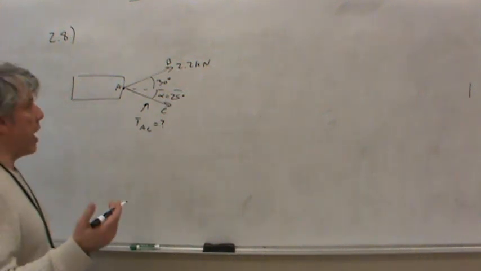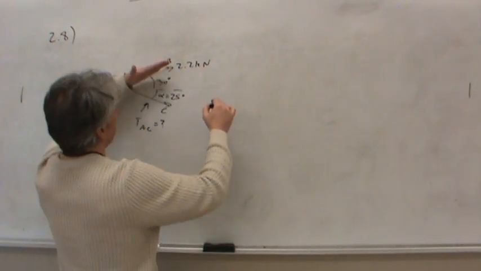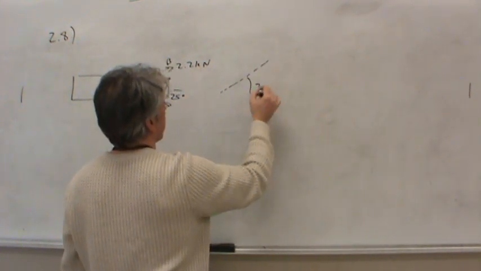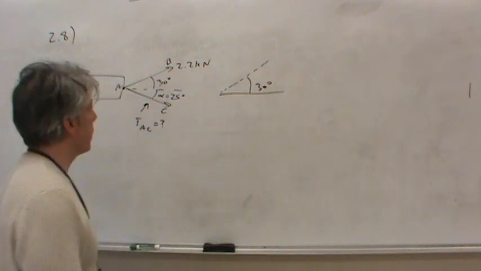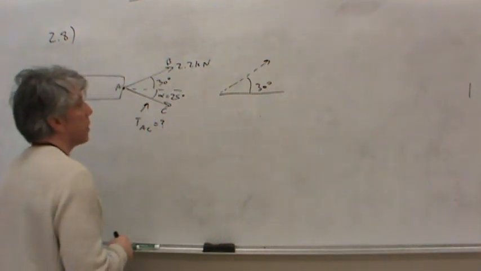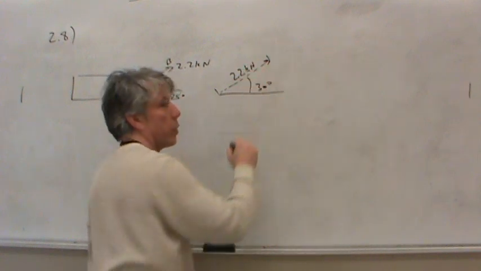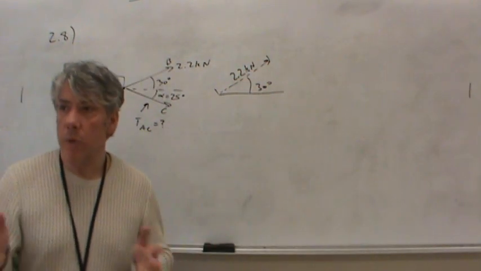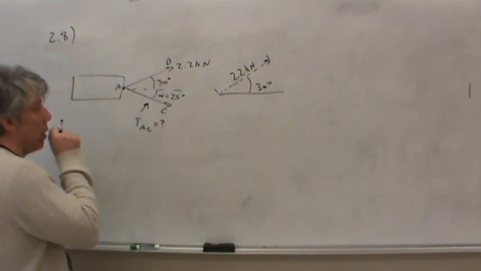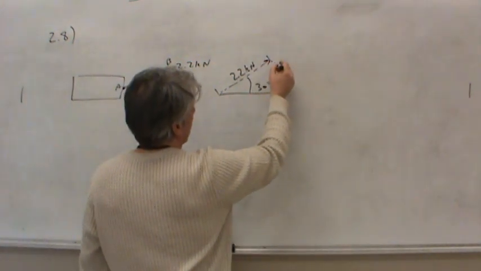In fact, if we did this graphically, what we would do is we would say, well, we know the line of action or the angle of AB, and so we'd simply draw a line in that direction at 30 degrees from the horizontal. That force acts along that line, and we know its magnitude. In other words, we could scale this to represent 2.2 kilonewtons. So its length would represent the magnitude of the force. We also know the vector AC lies along a line 25 degrees off the horizontal.